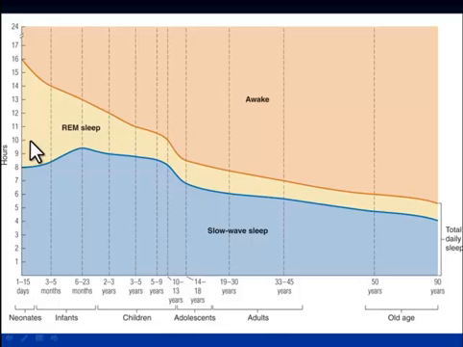Now, that goes to a lot of theory of what's happening in REM. Babies come to the world, they're rather fragile little things. Their brain isn't well developed. It's got a lot of neurons, but they're not connecting in a lot of ways. And REM sleep is really thought to help in that synaptic connection, in facilitating connections. And they're doing a lot of that. They're also bringing in a lot of new information. And that new information has to be stored and registered, and they need some REM time to do that.